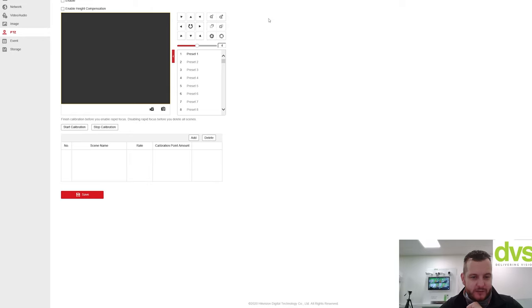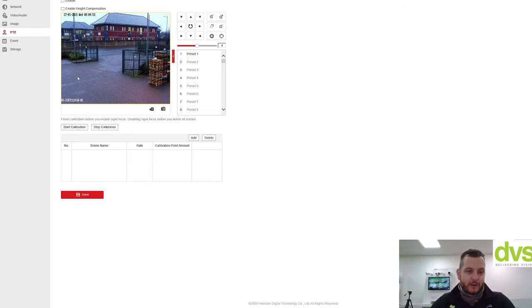So with the rapid focus, you can start calibrating and then stop the calibration. But basically what rapid focus allows you to do is, if it's jumping between presets, by the time it gets to the preset or a scene, the camera will already be in focus, so it doesn't have to go to a preset and then start its focus, which can take a couple of seconds, and then you lose maybe some of the action or the detail that you require.